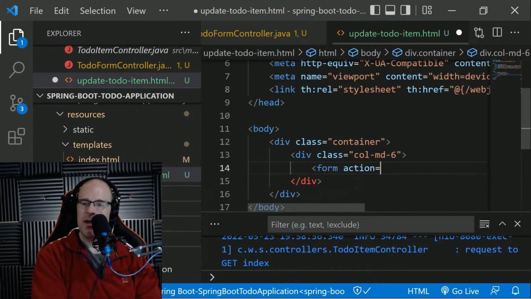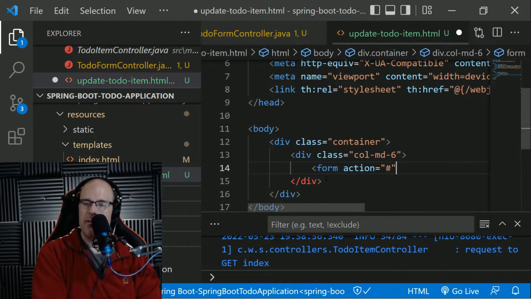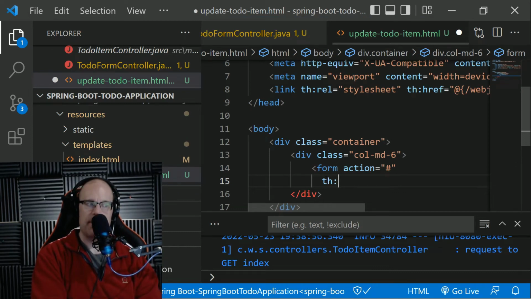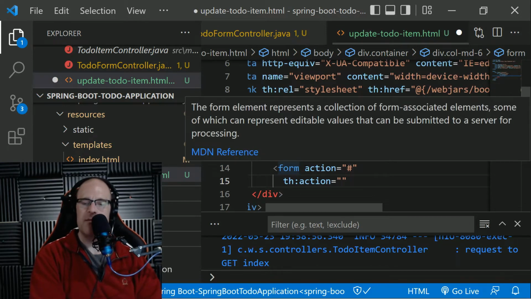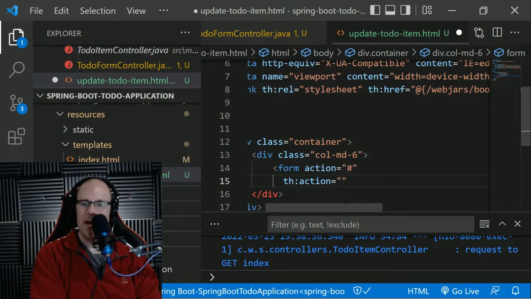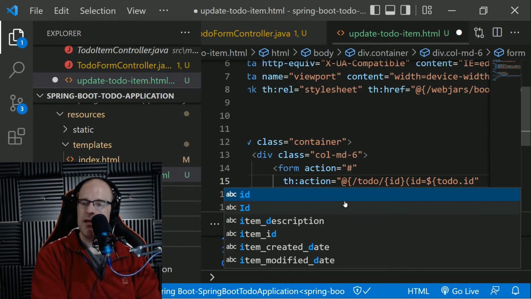We want a form, and then action equals, just give it a hash. We want a th:action. So the regular form action we want to just leave alone, but we want to define a Thymeleaf action, which pretty much overrides the regular form action. The path that we're going to be using is /todo/{id}, where id is equal to todo.id.